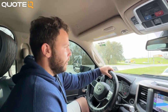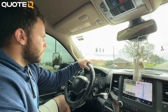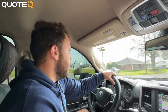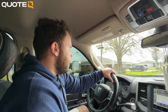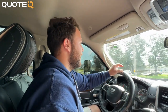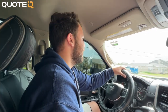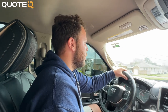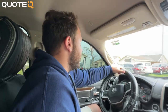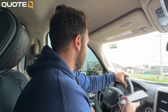On a phone call, a client mentions needing one wall and kitchen cabinets done — they're unsure about the cabinet color but know the colors for everything else. Jorge asks when they're free and schedules an in-person appointment: "If you're free today around 1 p.m., I can stop by." The client texts the address and they confirm 1 p.m.